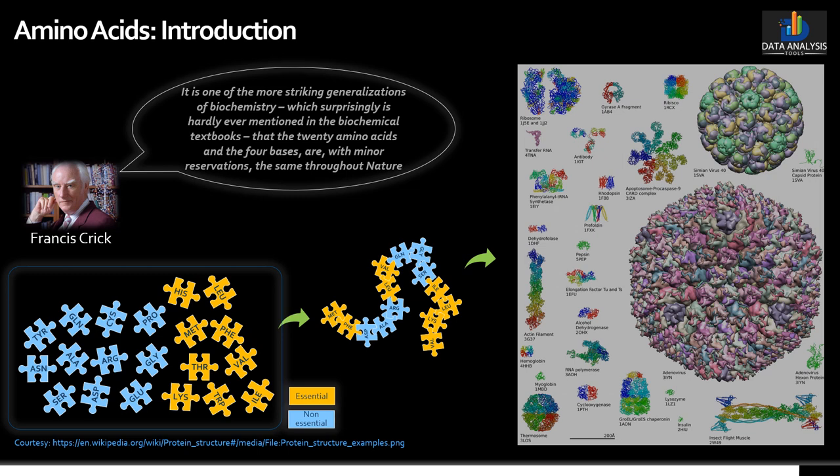All of the proteins on the face of Earth are made up of 20 common alpha amino acids, which are joined by long chains called polypeptide chains. Amino acids are the starting material for the myriad assortment of proteins found in all living organisms. I really like this bright and colorful illustration on the right-hand side of the slide, where we can see different structures and arrangement of amino acids leading to proteins and complexes.